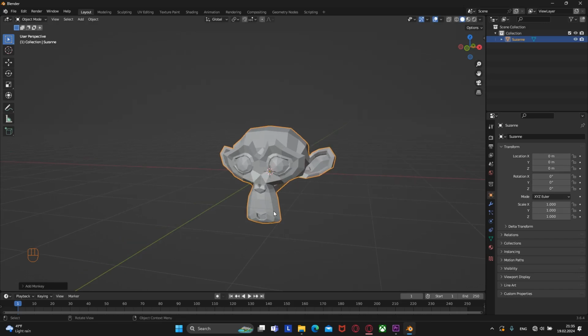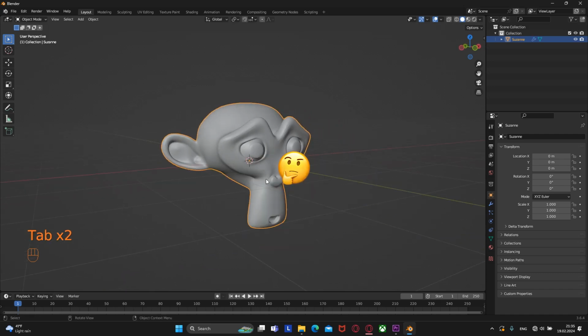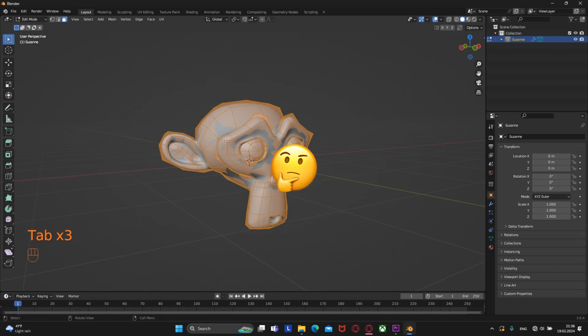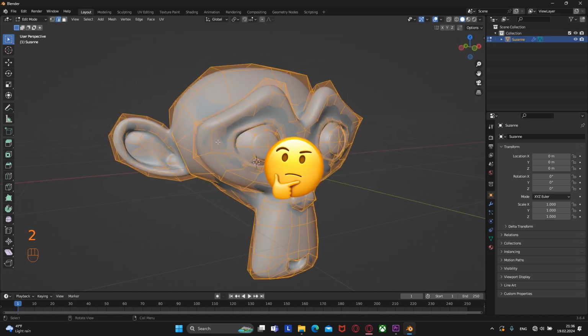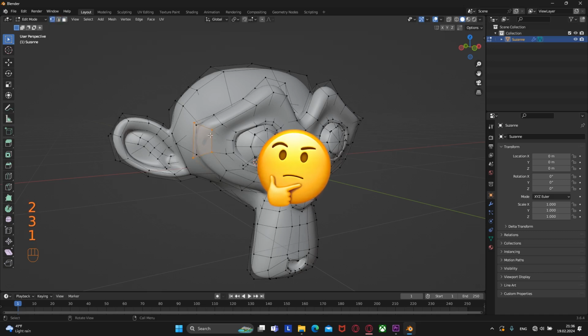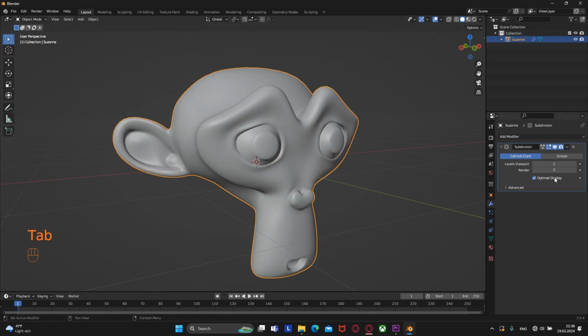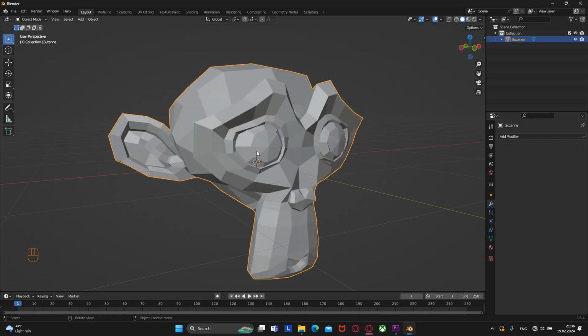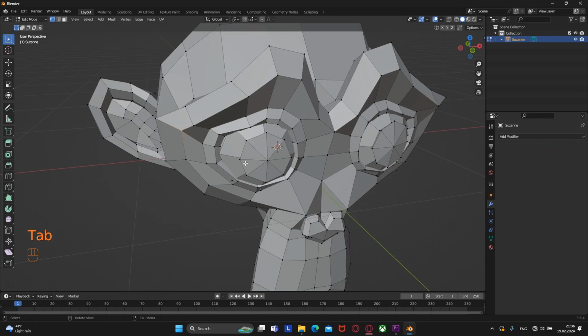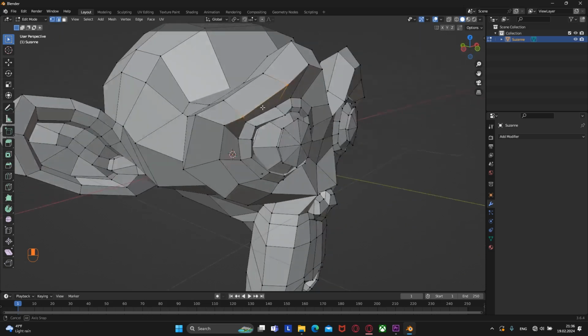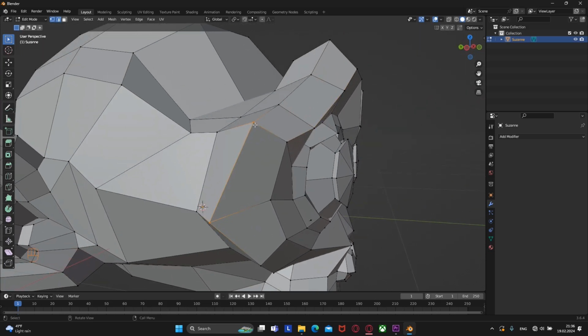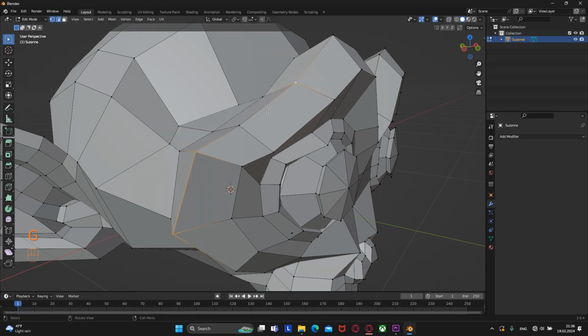And now the trick I promised at the beginning. And now a question for the experts. Did you know that in Edit mode you can simultaneously select vertices, edges and faces without switching between them every time and without using the annoying menu or keys? Well, this is possible. And to do this, let's go to the Edit mode, and with holding Shift, select, for example, vertices and edges in this menu. And now we can select both. You can even not waste time and select everything at once to save a lot of time and save your fingers from hard labor.